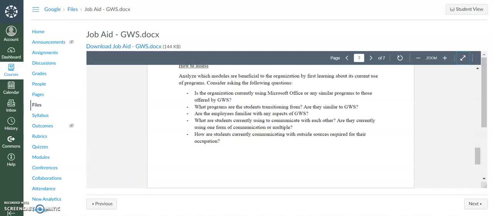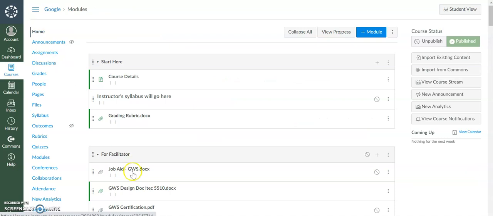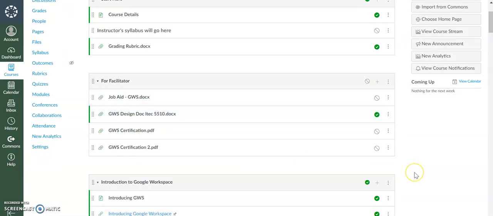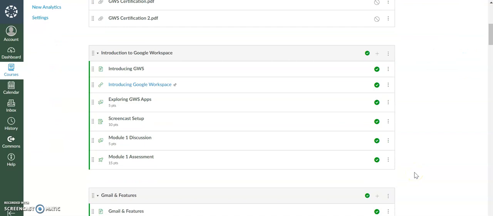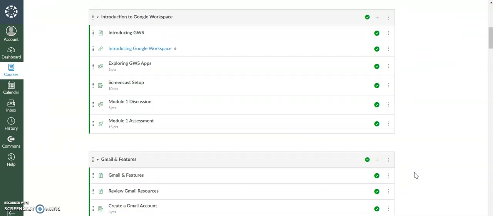So now I'd like to move into the activities. Here you'll see that I tried to keep the course fairly fluent. It's pretty much consistent throughout the course. These students are introduced to the module. They then read resources and perform some activities. They always perform a discussion, and they always have an assessment at the very end.